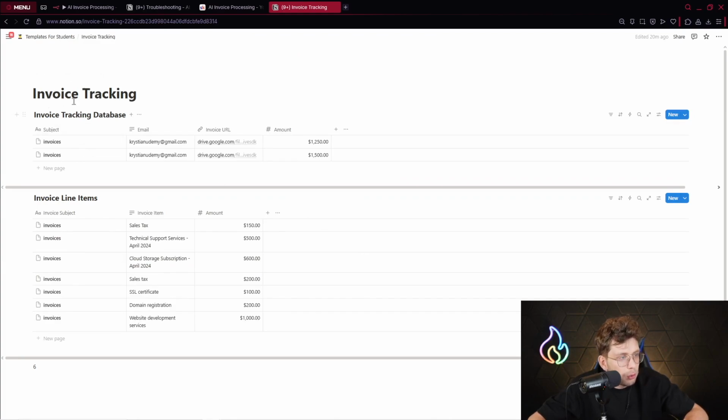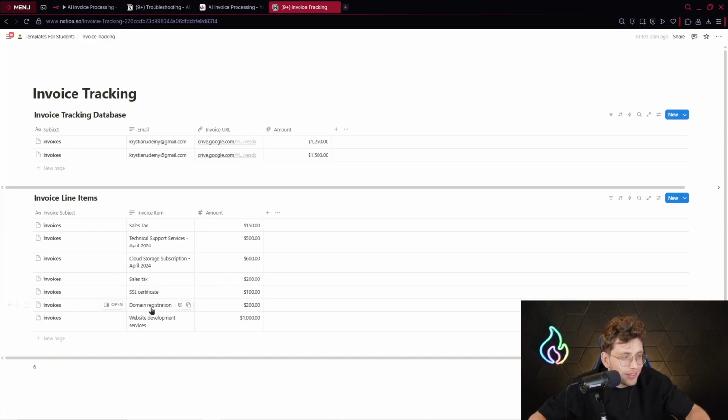Yeah. So we've got the main invoice information, which is the subject, email, invoice URL, and amount. However, for line items, we've got, again, invoice subject, so we exactly know which invoice it is from. For that case, we've got two subjects that are invoices. If we had, for example, invoices 1, 2, or so, we would have their sub items for this specific case. This way, we can distinguish which sub items are for which invoice.